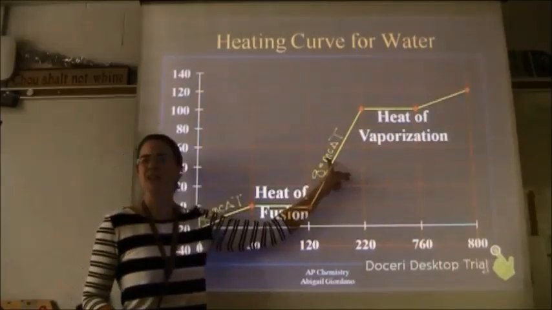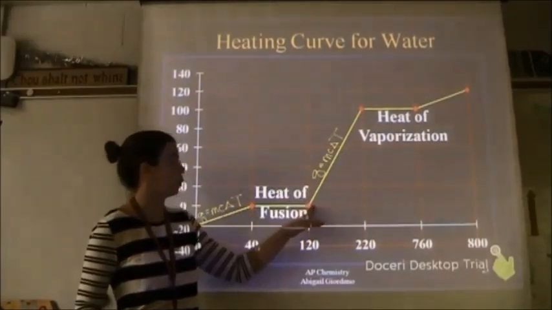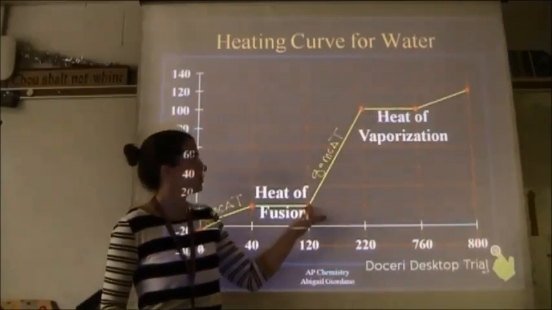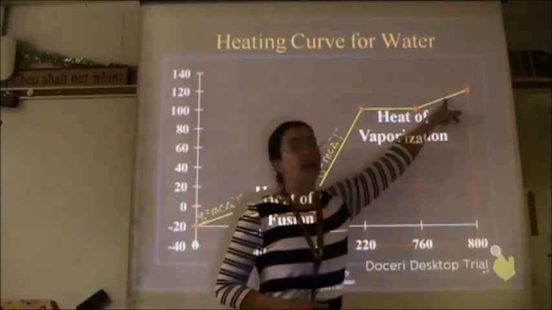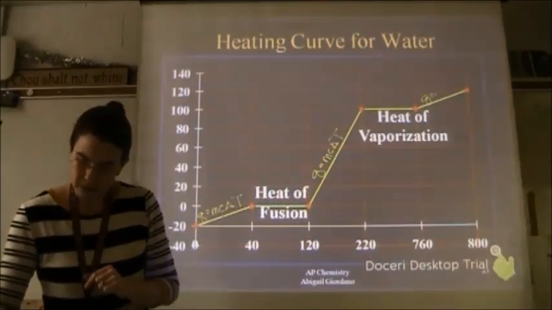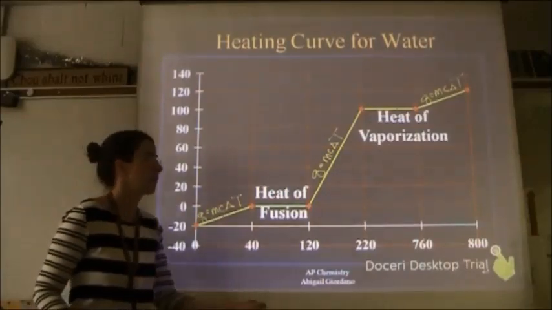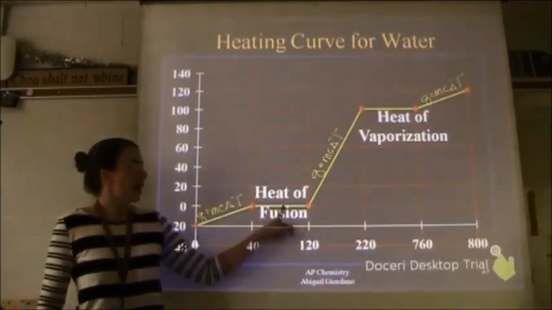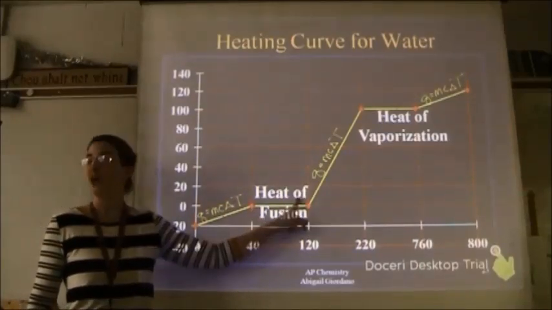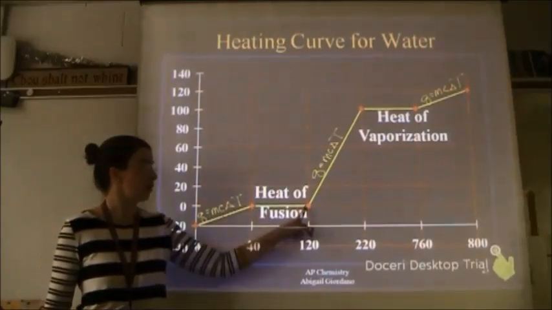My mass would be the same. The specific heat number would be different because this would be for liquid water. Okay. Up here, I can use it again. This time the specific heat would be for that of steam. Do I have a change in temperature here? Yes or no? No. So I can't use that equation to calculate a heat here.